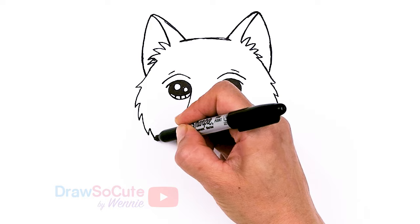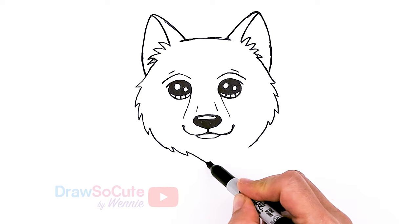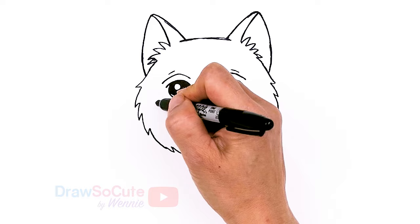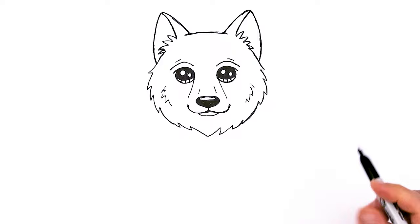And then we're going to connect this — come right here and connect it in the center to separate the head from the body. Just zigzag again, and then towards the center right here, we're going to bring it down a little bit more, and then go back up on the other side. Hopefully that wasn't too complicated — you can always come back and make any adjustments you need. And then a little bit more detail right here: just come in here and lightly fill in the space to give some more fur texture.